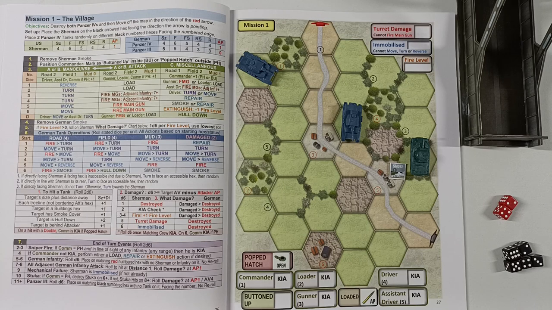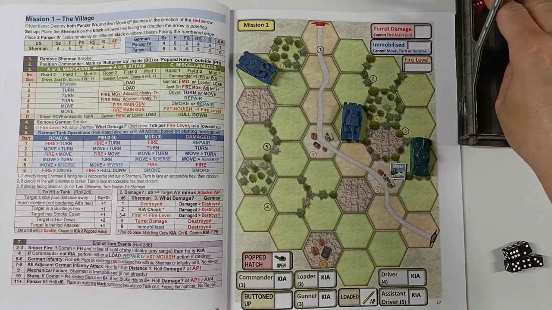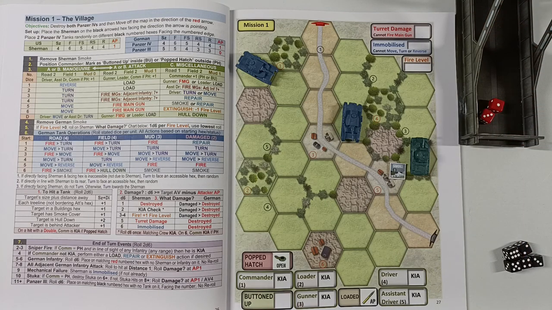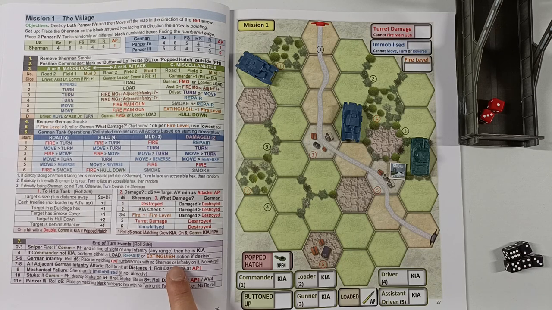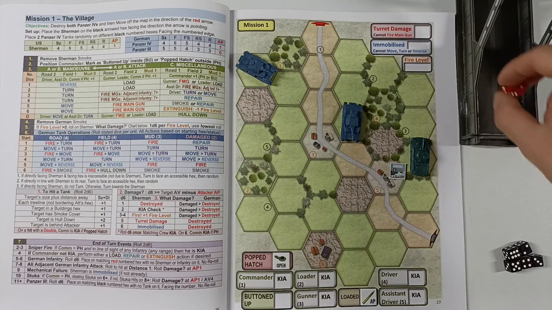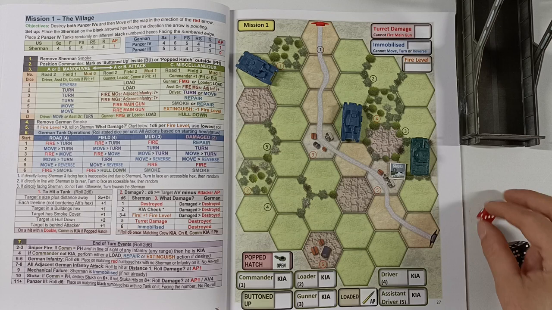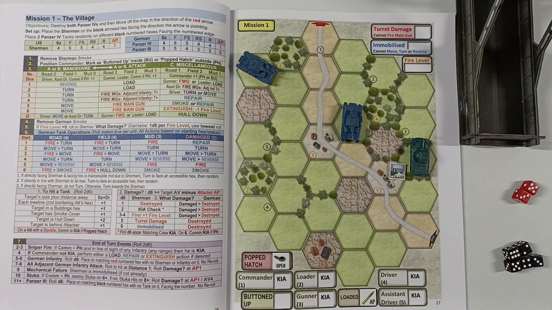Okay. And, okay. I gotta breathe. Okay, so we go to end of turn events and we roll 2d6. And you can't really see it, but I promised I rolled a 4. If commander not killed in action, perform either a load, repair, or extinguish action if desired. However, I do not have any need to do any of those things. So we go now to turn two.